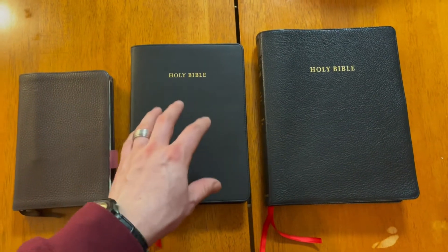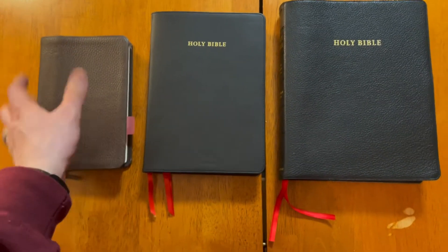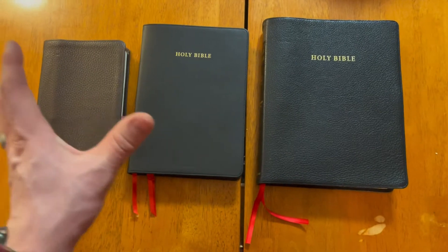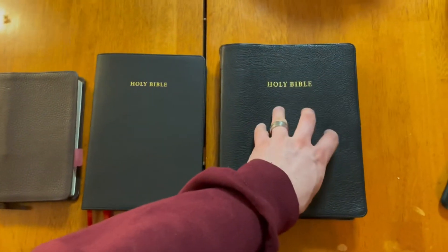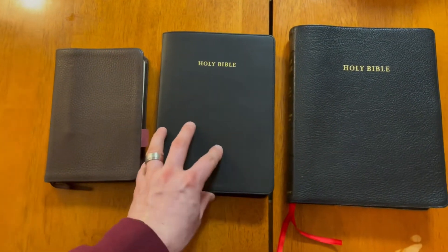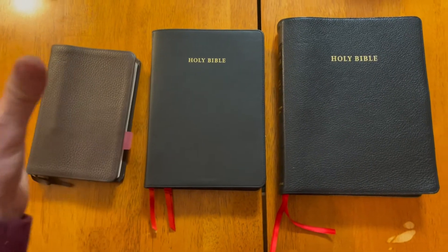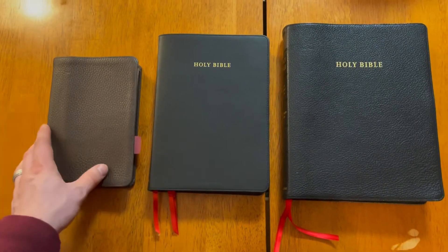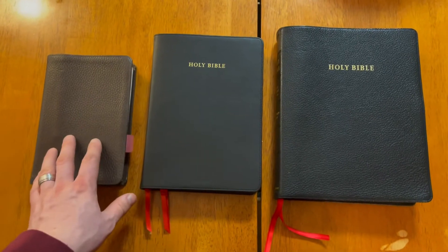This Bible has been long-awaited in the Bible community and the Cambridge community. For decades, the Pitt Minion and the Wide Margin were the only matching Cambridge Bibles — and what I mean by matching is the text layout here matches the text layout here and vice versa. So there was only the mini-sized and the large-sized. What Cambridge has done is they have released a mid-sized Bible. And I might say that this is because of Schuyler and what Schuyler has been doing. Schuyler has become a very prominent Bible-producing company over the past few years — they've got the PSQ, the Quintel, and the Wide Margin. And so here we see Cambridge doing the same exact thing.